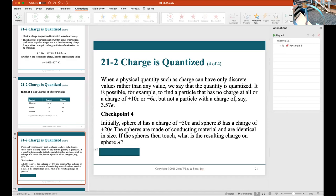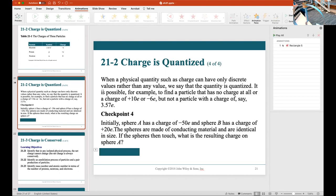Yes. Negative what? So it's not negative 15. So I start with minus 50 on one, and then I have plus 20 e on another one, right? So when I combine them, that means that 20 of the negative 50 will go to counter out that positive 20 e. So I'd say minus 50 plus 20, that's going to give me negative 30. So wait, no, you're right, because they would split up on both spheres, right? So, wait, what?